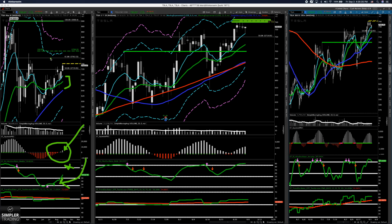The target that I have here on Tesla, of course, give it time. Although it's Tesla, it might do it in a week. But give it time. The full target that I have on it in the short term, 788. So about 50 bucks higher from here. So worth the time. Very good setup overall, and should be one of your top ones for next week.